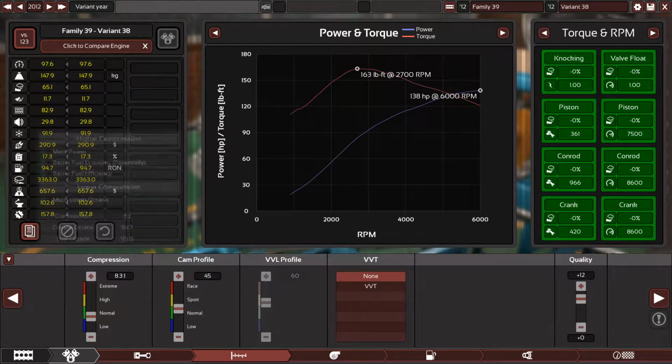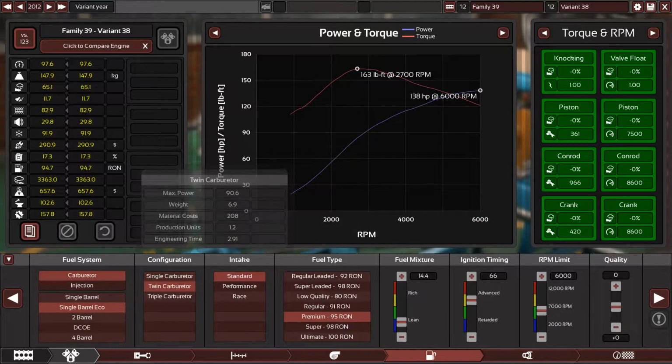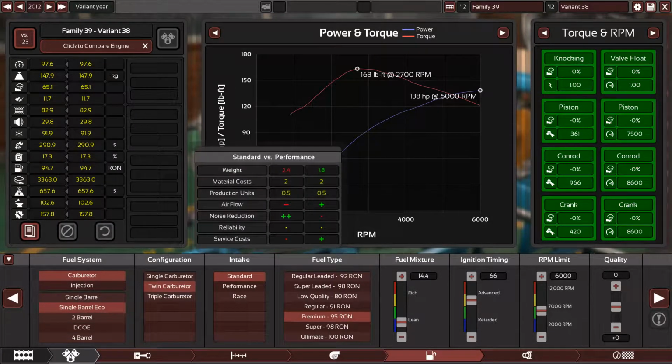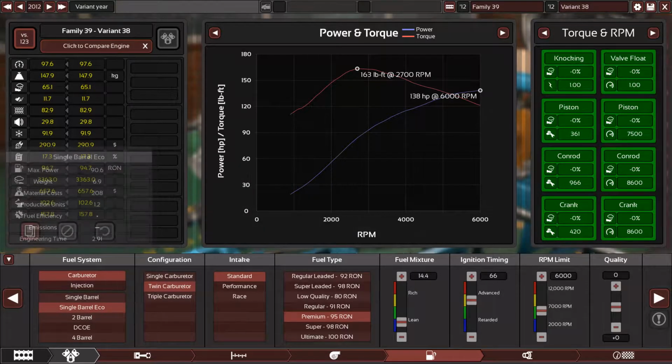We have 8.3 to 1. This is the official compression ratio with 45 on the cam profile. I had to use plus 12 quality here. Naturally aspirated. And this engine came from the factory with 2 single barrel eco carburetors. They call them the SU. The SU carburetors made by Nissan, which means the single barrel carburetor eco.